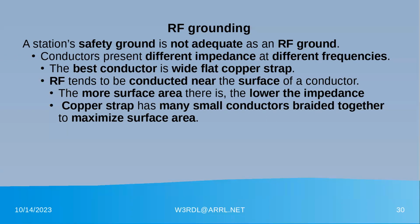So the intent is that you need to have the least amount of impedance to ground from your station equipment. Wherever your single point ground is, all your transmitter and everything is tied to, as well as the shields on the coaxes when they come in, should all go to that single point ground, and then out to at least one ground rod connected with preferably flat copper strap or very heavy gauge wire for the surface area. And that should be connected to your safety ground.